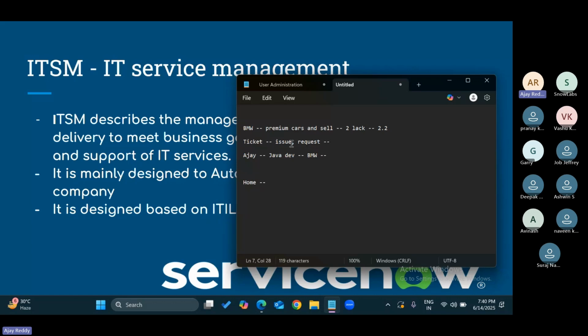In the same way, if there is a ticketing tool like ServiceNow available in the organization, employees like Ajay simply open the ServiceNow application. They simply raise the ticket immediately. They don't contact anyone. So what will ServiceNow do? ServiceNow will connect with the respective person immediately. Whenever any person raises a ticket in ServiceNow, it will connect to the respective IT team immediately and a timer will start. Within that time, the respective IT team needs to resolve the ticket, resolve the issue of Ajay. That is the automation ServiceNow will do. ServiceNow will work in that area of a company.